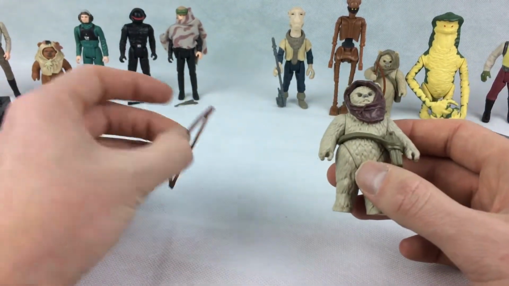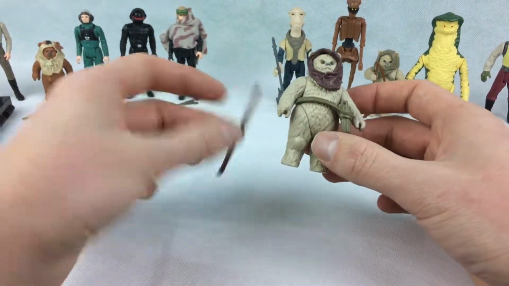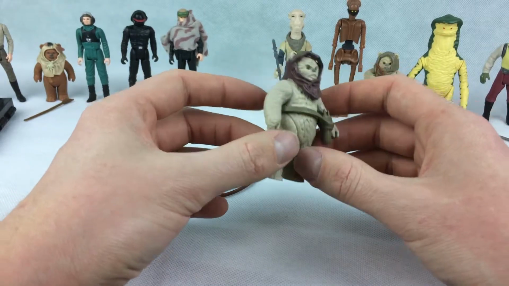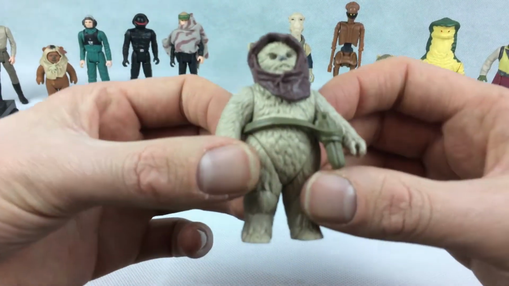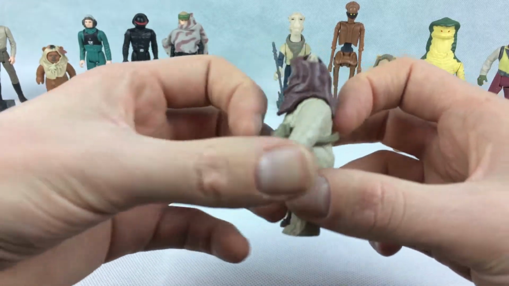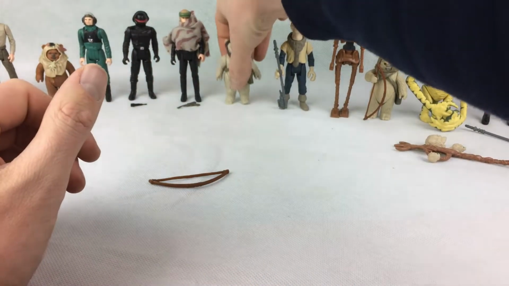It's good they created a couple of Ewoks with the bows and arrows, because at the start of the attack in Return of the Jedi they obviously used the bows and arrows to surprise them. Shame there's no arrows with them, but there you go. Give you a close-up look of him. Pretty good character. And I'll pop him back.